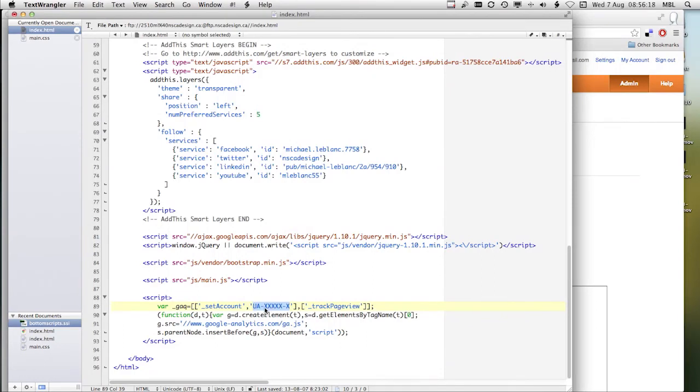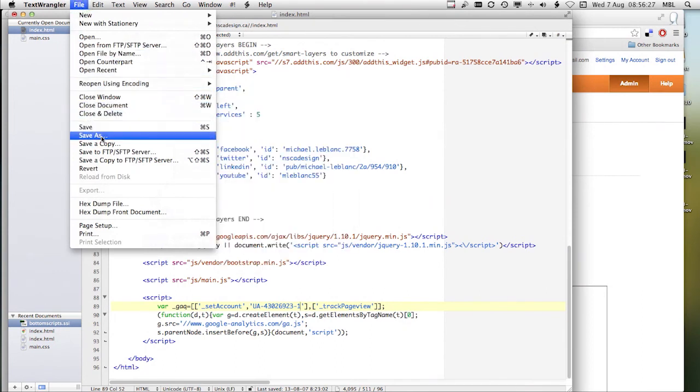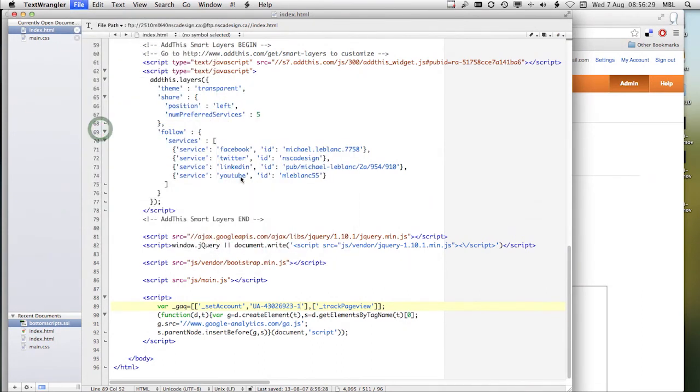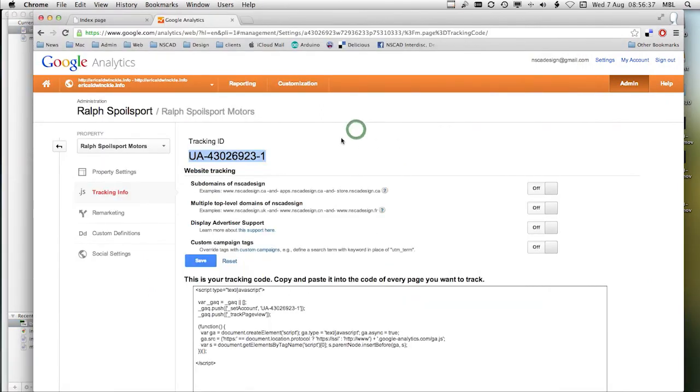And we'll replace the dummy code with our tracking ID. And when we save this, it's now saved to the website, and we can now start tracking with Google Analytics.